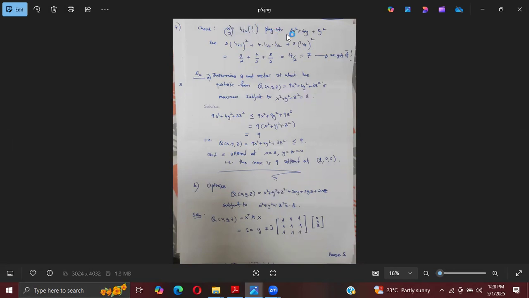You substitute this one into the equation. So you have 5 times the x value, which is 1 over root 2, squared, plus 4xy. What is the value of x? It is 1 over root 2, right? And then lastly, plus 5 times the value of y squared, which is 1 over root 2. Does that make sense, the substitution here?